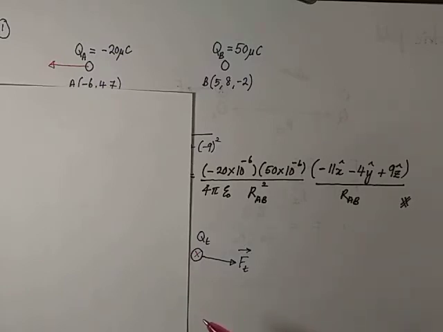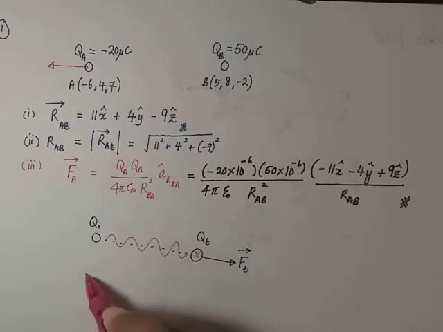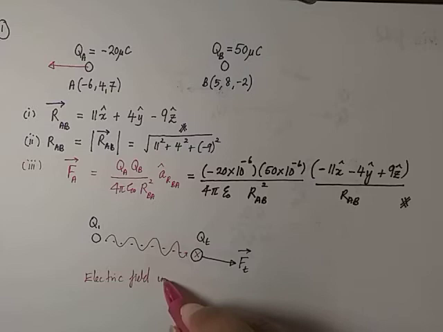So what we can conclude here is that this something must exist. It must be there, because without that something, there is no force. So this something is actually what is defined as our electric field. Electric field is just something that is generated by our source. And to make it more precise, we call it electric field intensity.